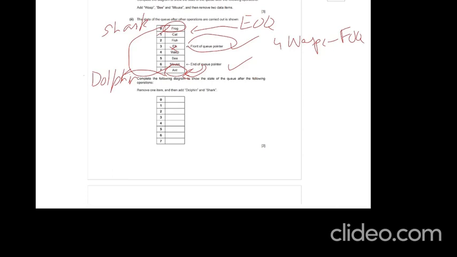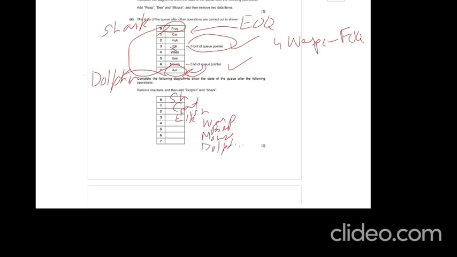So I'm going to write here, first of all we have shark at location 0, then we have cat, then we have fish at location 2, then at location 3 we have elk, and after that at location 4 we have wasp, at location 5 we have bee, at location 6 we have mouse, and at location 7 we have dolphin.